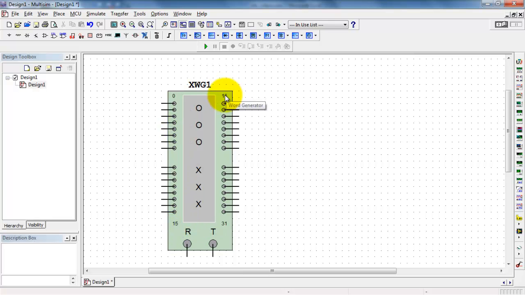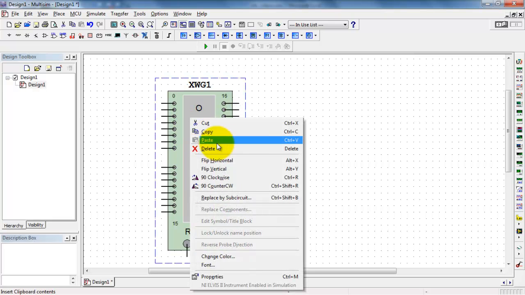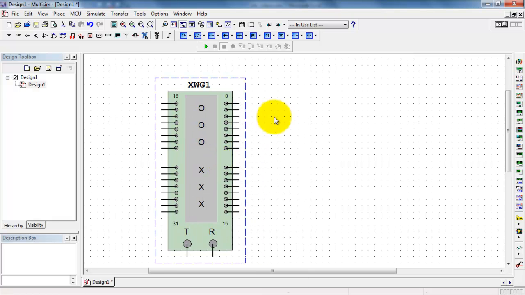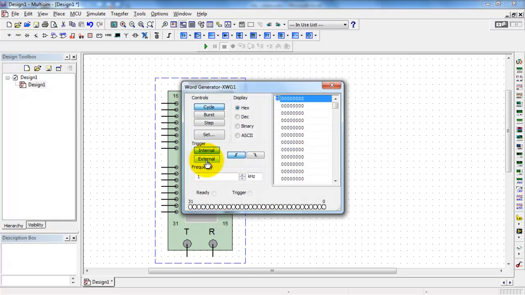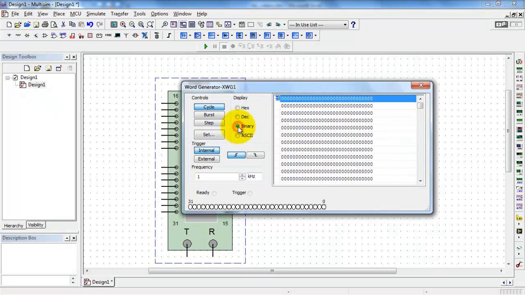Now we have the least significant bits going all the way up to the most significant bit. I'd like to see the least significant showing up on the right side, so we can do a quick horizontal flip there. Let's take a look at what we've got. There's actually lots of different options for this. I'm just going to set up one simple example here.